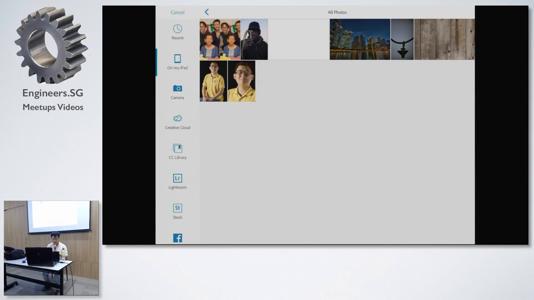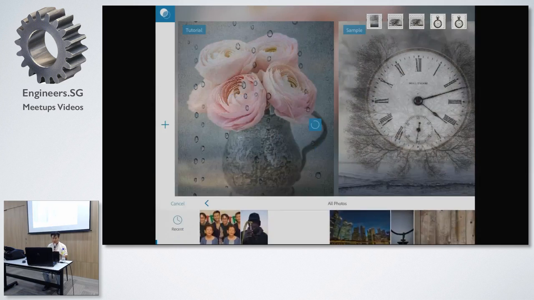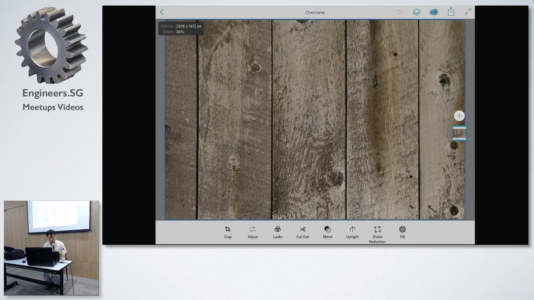I'm going to start off with this wooden block over here. You can use any photo from your phone. If you want to find a picture like this, it's very simple. I didn't take a photo of this, I downloaded it from Google. Just do a Google image search for whatever background, and edit it here. I'm going to use this as my base, cut stuff out and put it down here.